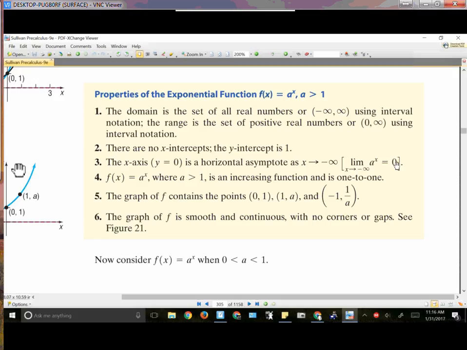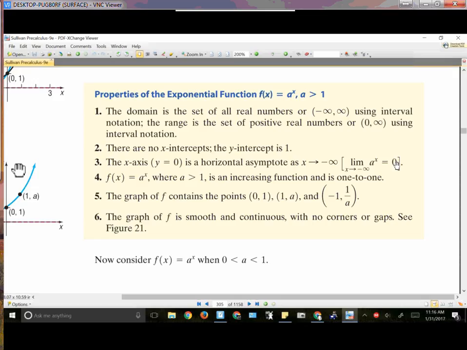We haven't really talked a lot about limits at this point in time, but a limit is where is it going to? Where does it tend to? Okay, it won't hit it, but that's where it's going to.